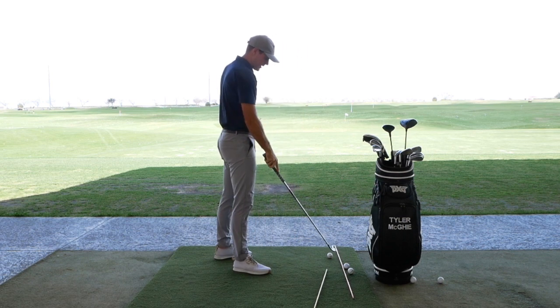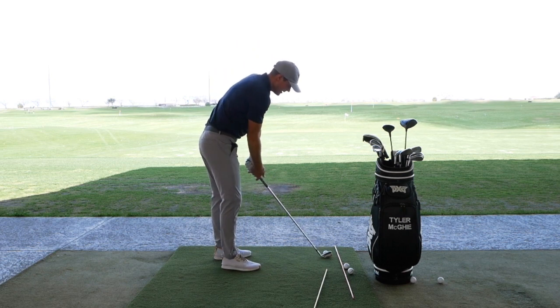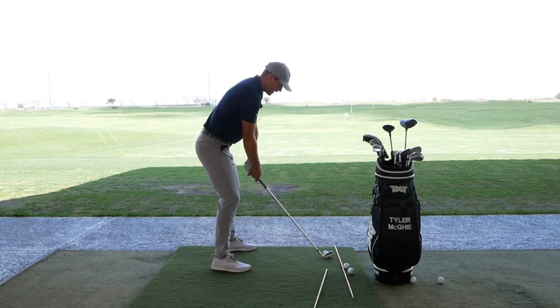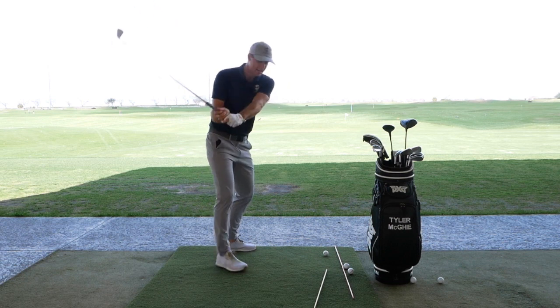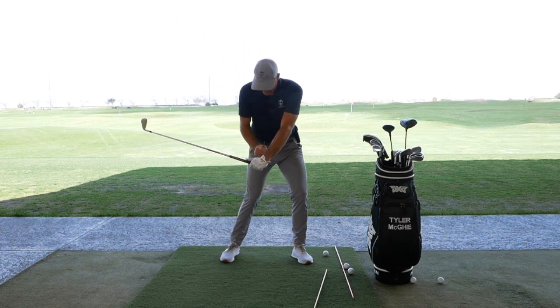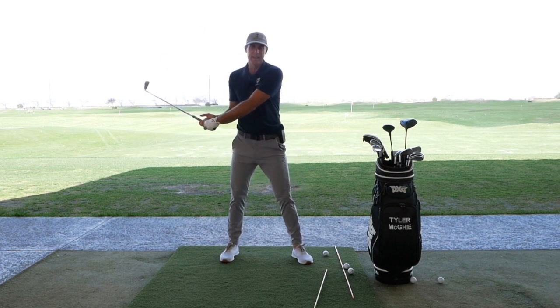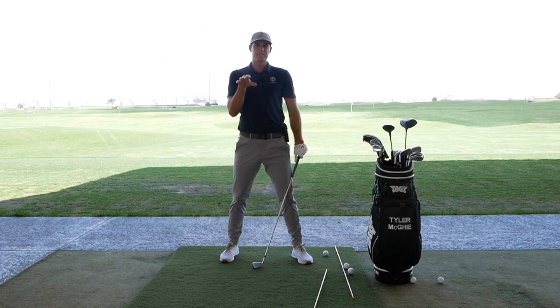I've got a couple of sticks down here. This yellow stick is just going to reference where I'm bringing the club in from. If you're having a tough time staying in the shot, typically, if you look from face on, it's because the hands are working a little bit too much on top of the ball. Again, this is what I've seen if you have to stand up out of the shot a lot.